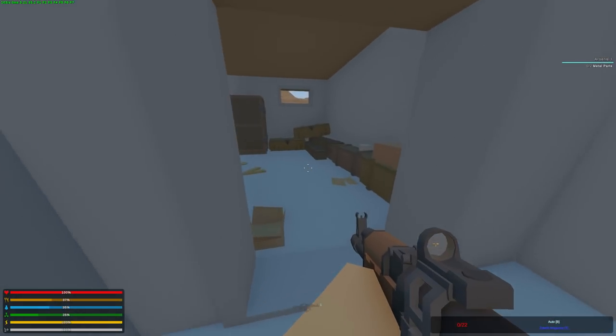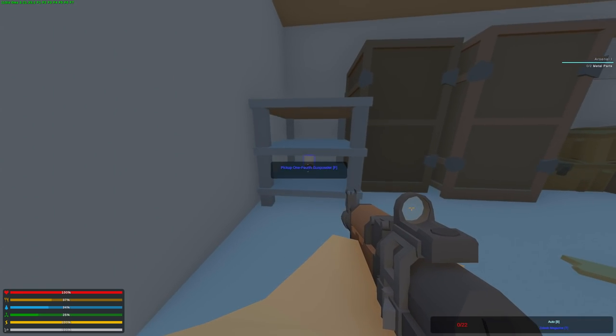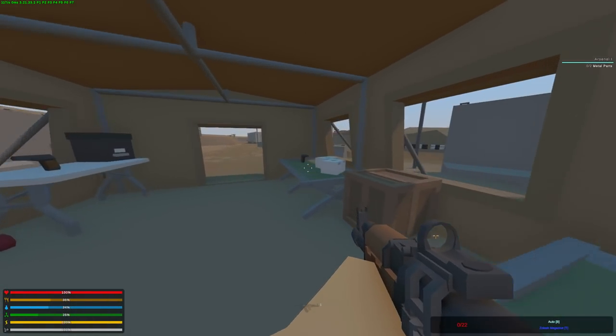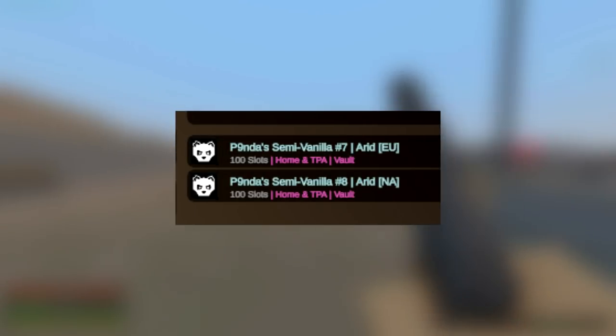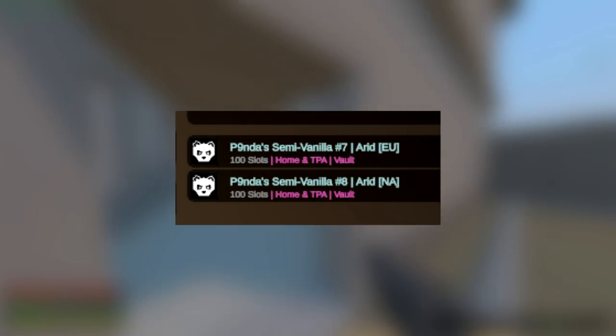Yo, what's up guys, the new curated Unturned map Arid just released and is now open for everyone to play on. I can really recommend everyone to try the new map out. I've gotten early access to it, so I was able to test it already, and it's 100% a unique gameplay experience. If you're looking for a semi-vanilla server, I've just launched two 100 slots Arid servers, one being NA and one EU, which you can find in the description below.